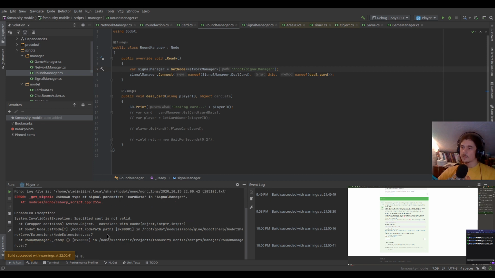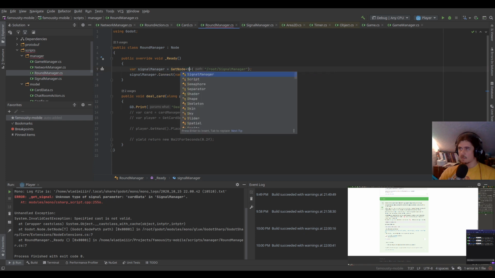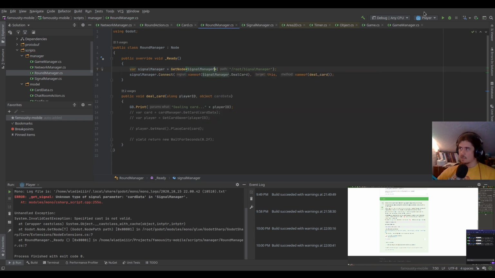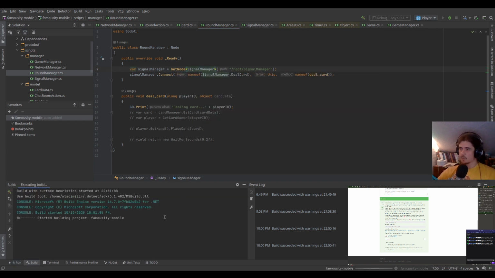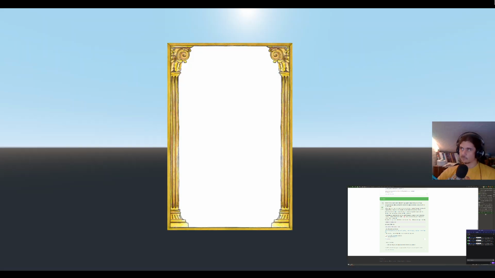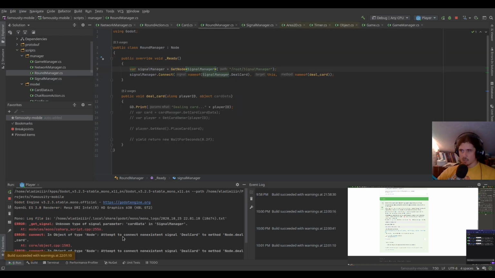And it's from route manager. What are we casting here? We are casting this. Okay, one more try. It shouldn't crash, but it won't work. So this is the problem here. Attempt to connect non-existent signal deal card to method node deal card.